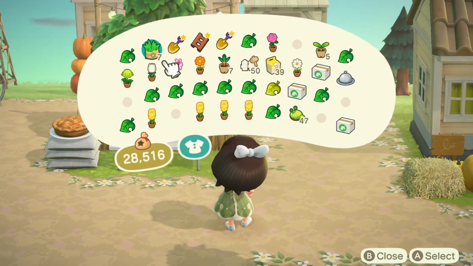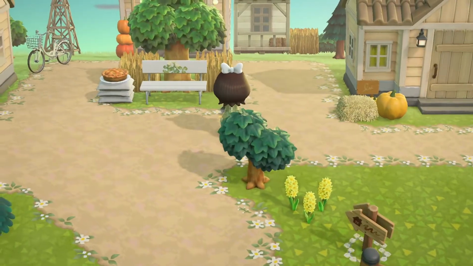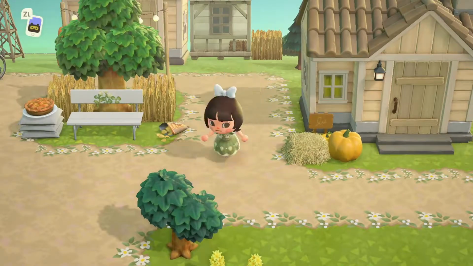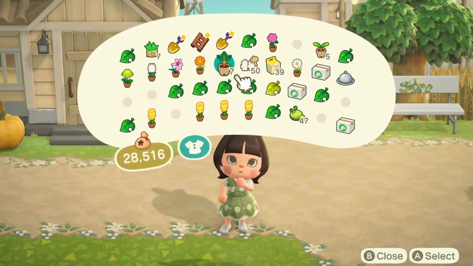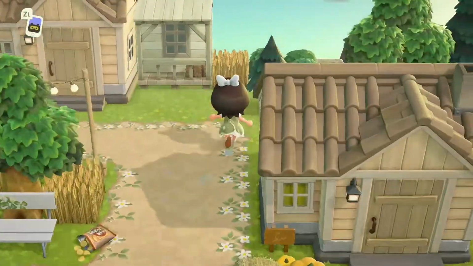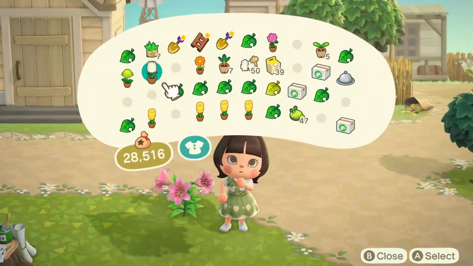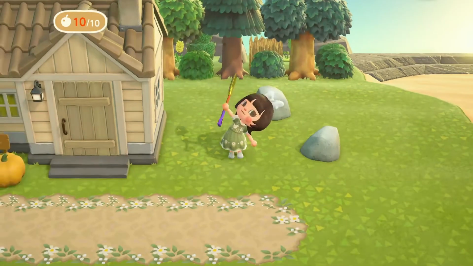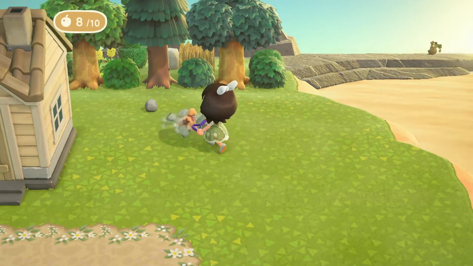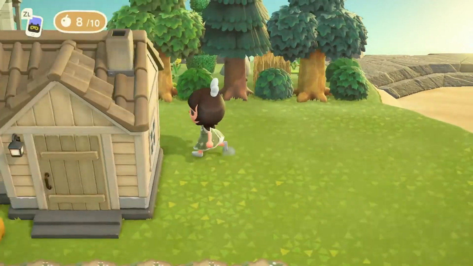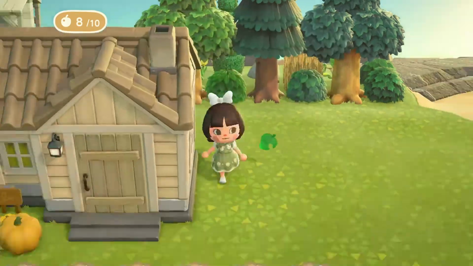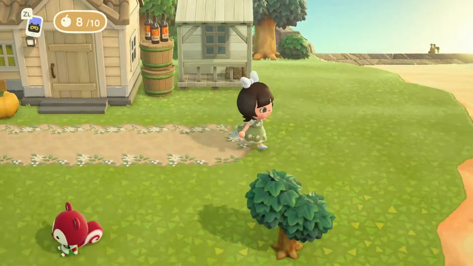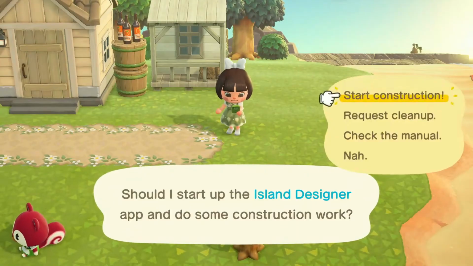So we're gonna go ahead and start working on the final details of this area. I wanted to add this little chip bag, and I think they're really cute, and I also wanted to add a bunch of flowers and a bunch of wheat fields. Over here, I'm going to make a little farm. So I took these rocks down and I'm just gonna add some storefronts, and I'm gonna add other little decorations like these decorated bottles.